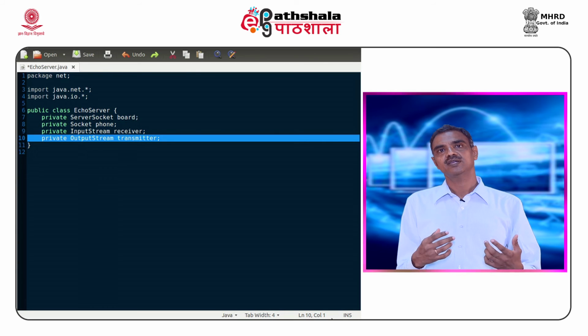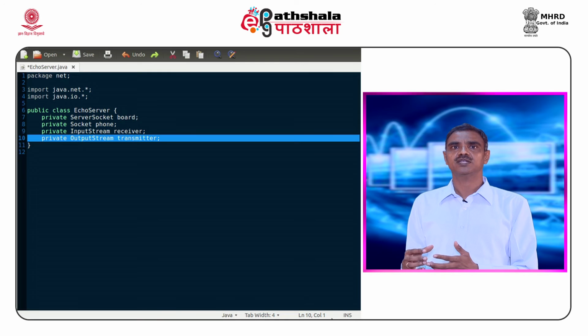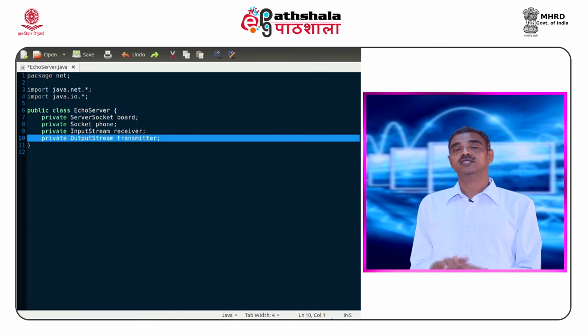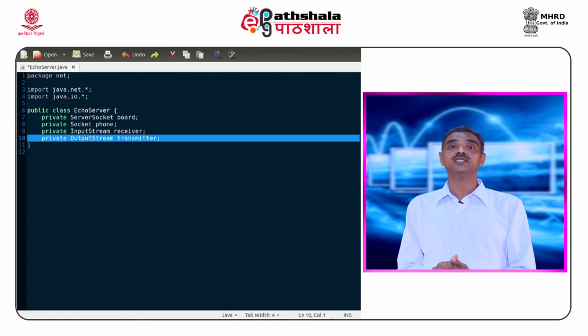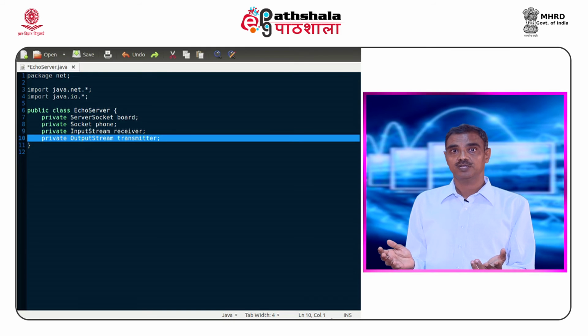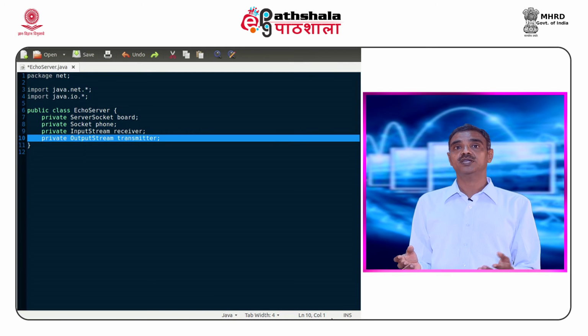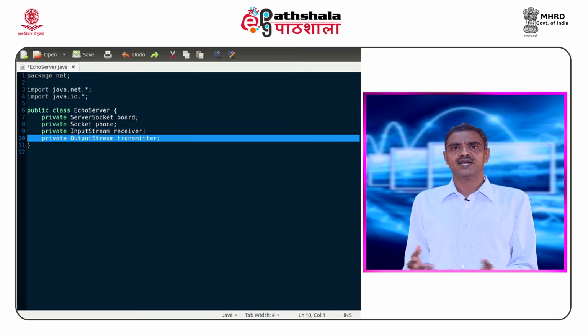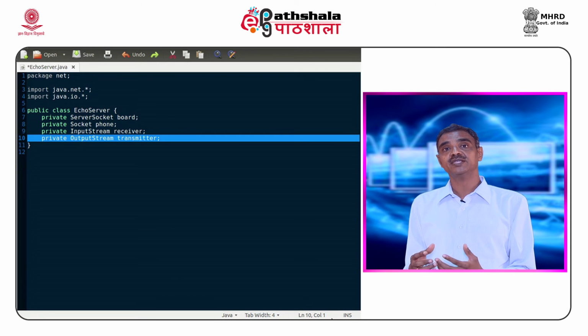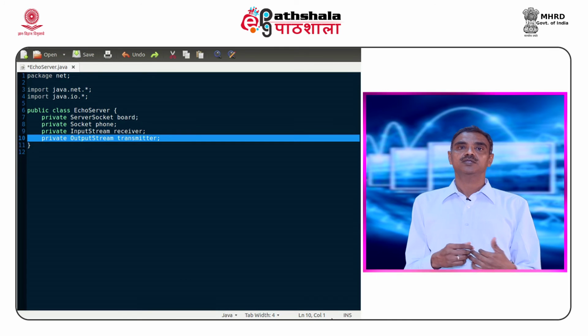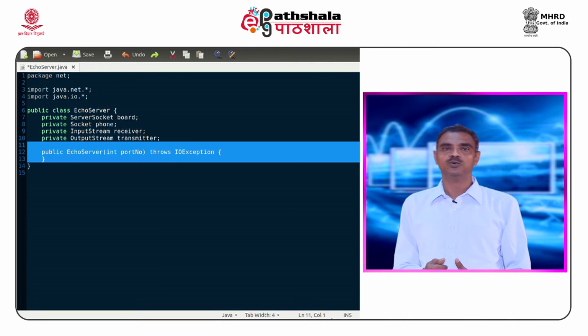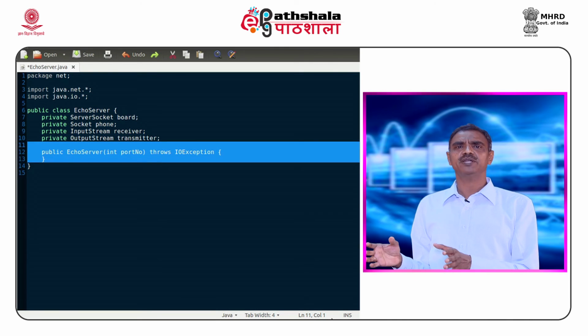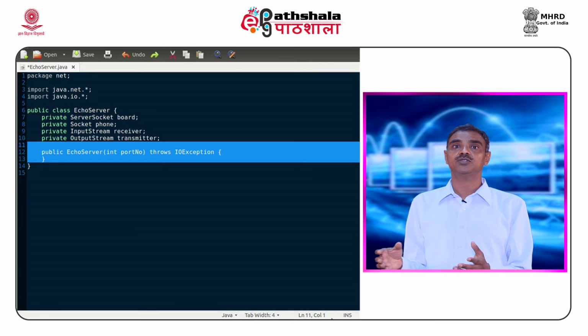So let's write our constructor for the server socket. Since here we would like to parameterize on which port the client would make a connection, on what port the server would start listening, we have our constructor for echo server taking one parameter, the port number on which it should listen.